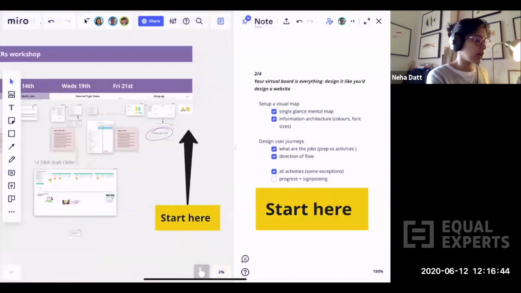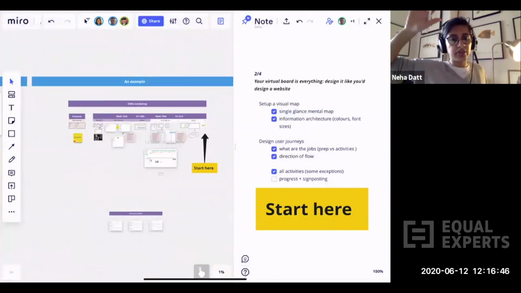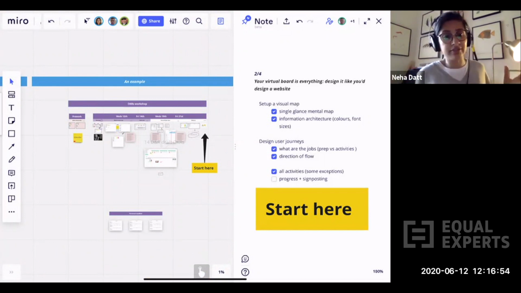And what we did is, on another part of the board, we actually put the detailed exercise, so that when it came time to do this, all I had to do was click and drag it over, and it was pretty straightforward. So apart from those sorts of exceptions, we'll generally want to put as many of the activities that we're going to run on the board before people actually join the board.